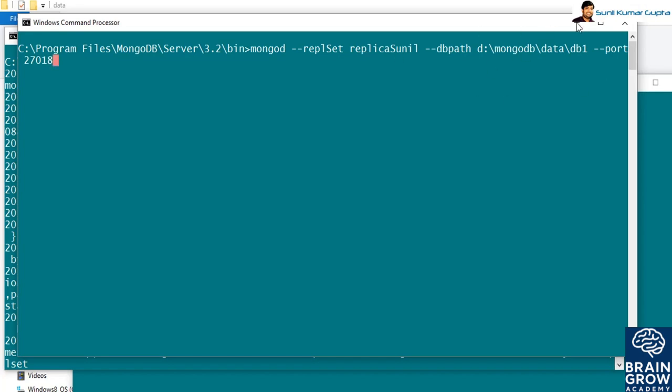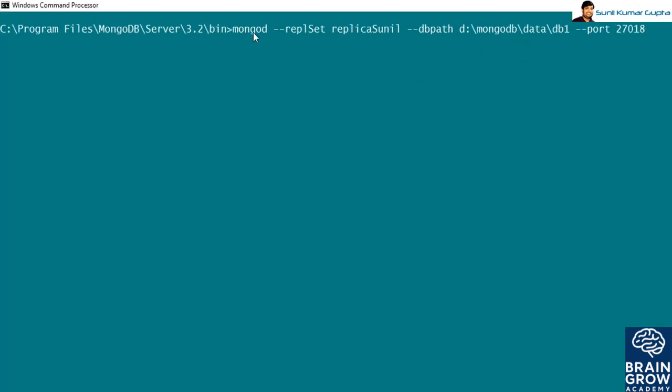So here I'm starting another MongoDB instance with a different db path, db1, and port 27018 because 27017 is already running. Hit enter.